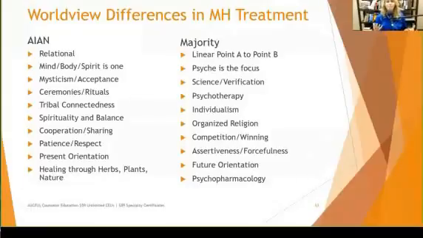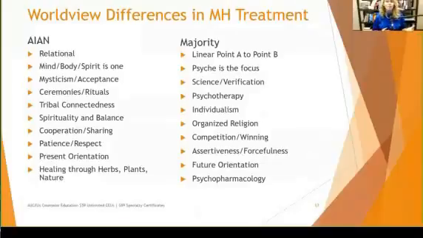go with an idea of mysticism and acceptance. You know, whatever is afflicting me can be caused by a variety of things, and I need to accept that it's going on. And we'll talk later, this term fatalistic attitude. And I don't like that word because it sounds negative, but they're accepting it is what it is, sort of radical acceptance. Whereas in the major culture, we want to do scientific studies. We want to have verification that this causes that before we'll believe it. So there's more of a culture of acceptance here.